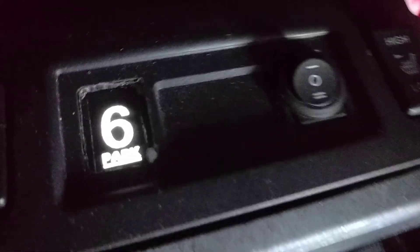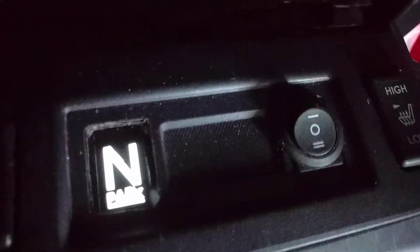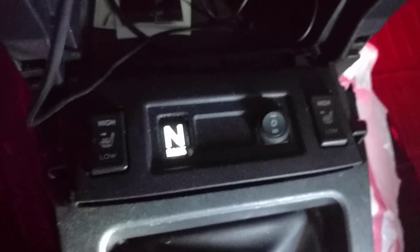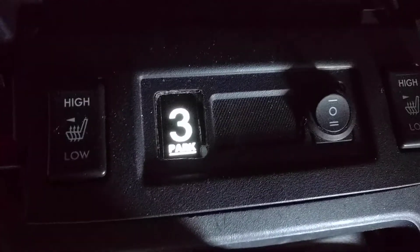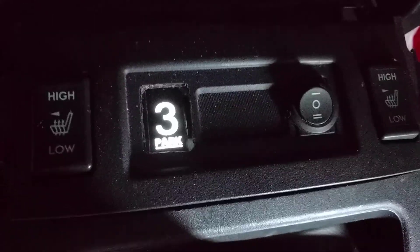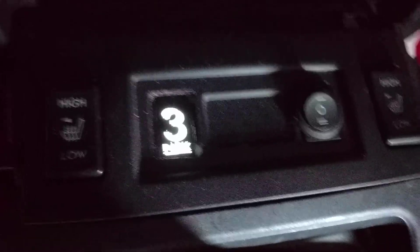Hey YouTube, welcome to my next Subaru Forester project. As you can probably tell from this, it is a gear sensor. I've wired up the necessary electronics to tell what gear I'm in on a manual transmission. For those who aren't familiar with manuals, there are typically no gear sensors in the car, so it's up to the user to get accustomed to gear positions to know they're in first, second, or third. The purpose of this gear sensor is mostly just for fun, and also to help beginners I might be teaching to drive stick tell what gear they're in a bit easier.